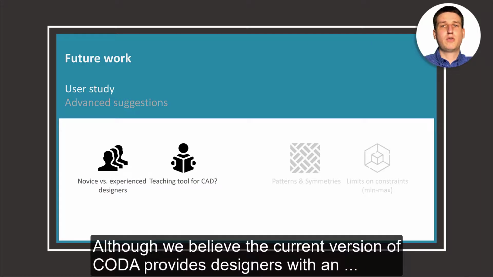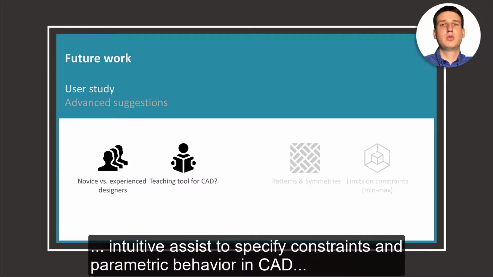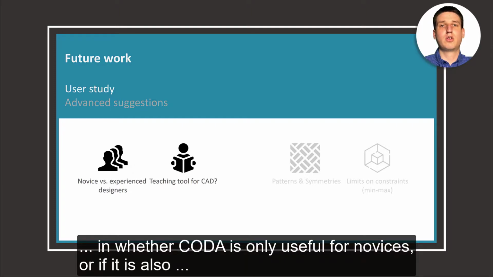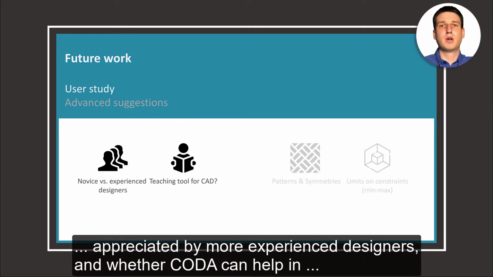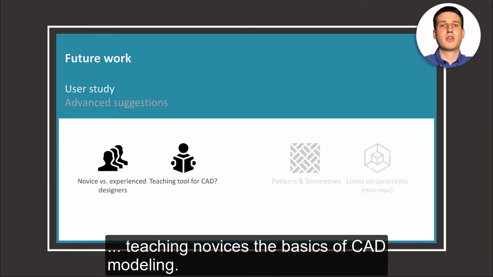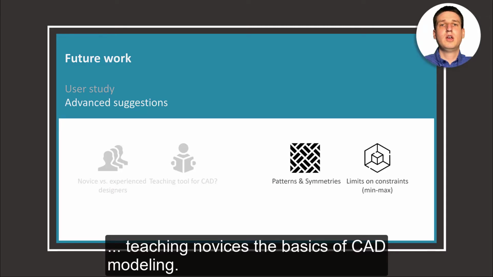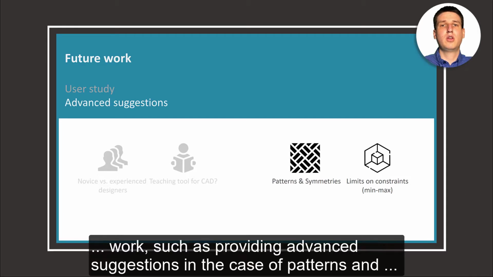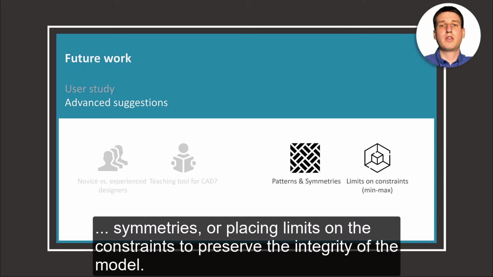Although we believe the current version of CODA provides designers with an intuitive assistant to specify constraints and parametric behavior in CAD models, a user study we are currently planning will provide insights on whether CODA is only useful for novices or if it's also appreciated by more experienced designers, and whether CODA can help in teaching novices the basics of CAD modeling. Moreover, CODA opens other interesting opportunities for future work, such as providing advanced suggestions in the case of patterns and symmetries, or placing limits on the constraints to preserve the integrity of the model.